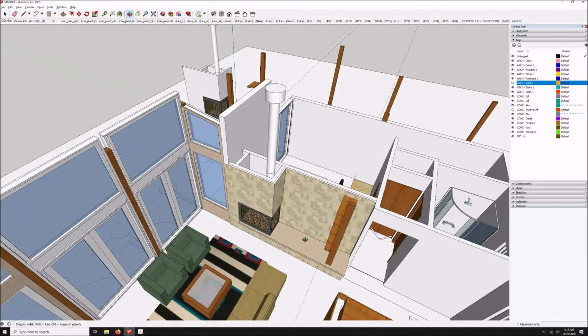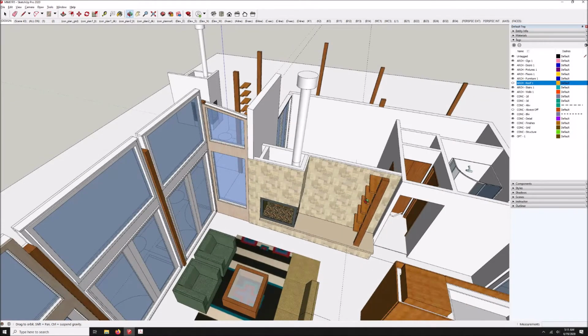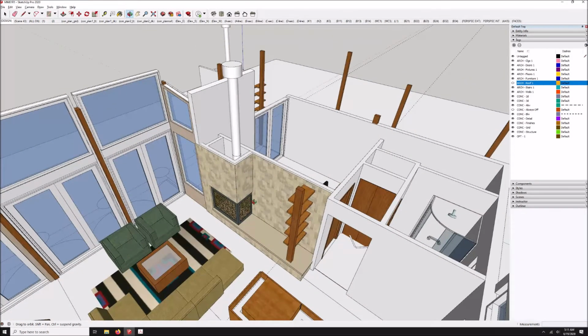Anyway, this is the first pass, and I've got some more work to do on it. I'll come back with the finished version of this, and then I'm going to look at a second option that does not use a two-sided fireplace, but only uses a one-sided fireplace, because I did originally want to have these shelves extending across, and it just didn't work with the two-sided fireplace to have shelves extending over this opening. So back in a moment with this one developed to a little more detail.